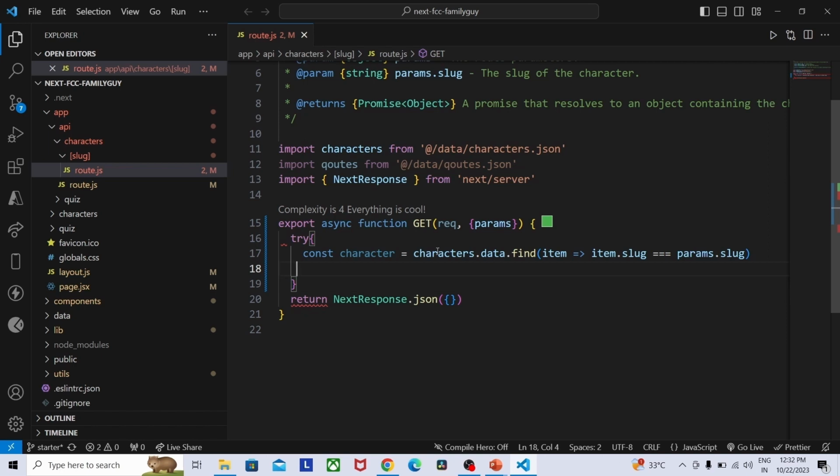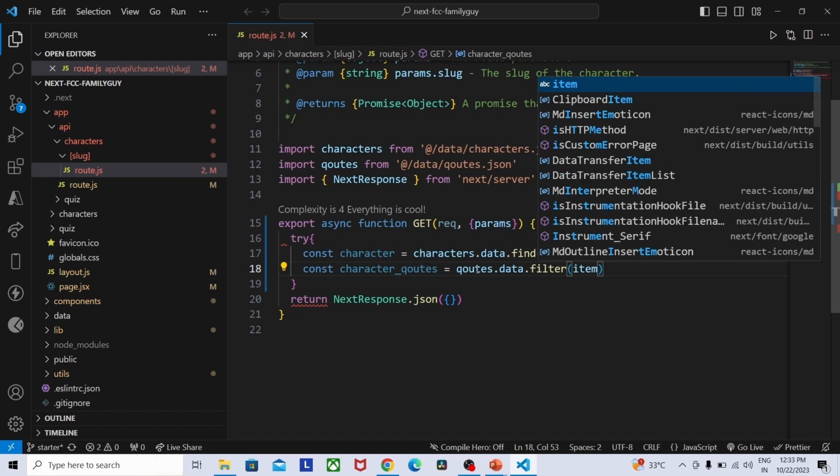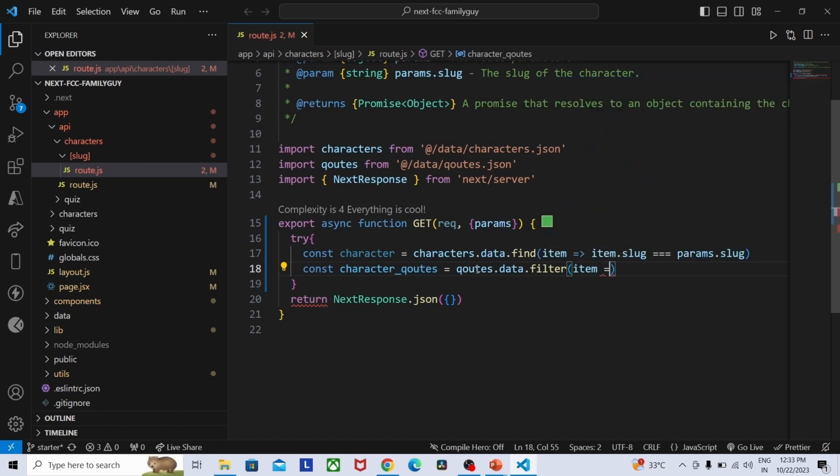Next, I'm going to provide a new constant, character-quotes. Here I'm going to copy the data from here, and provide .data.filter, and here we have to use an arrow function and each value will be passed as an item itself.